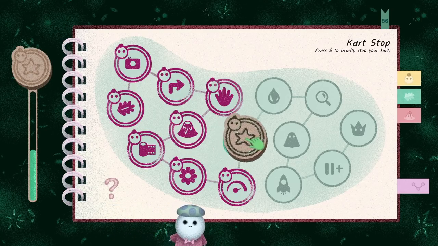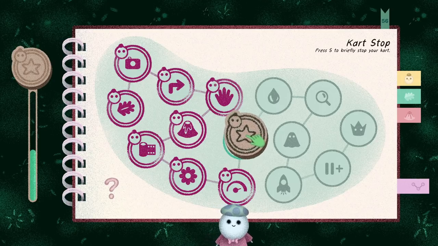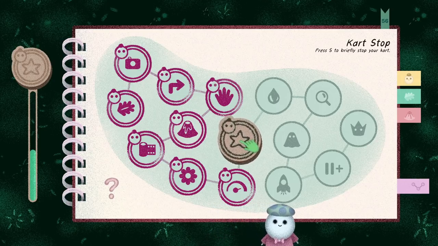So this lets us stop our cart. So now we can bring things to a halt if we like. If we think it's getting a little bit too fast, we can just briefly stop the cart and then take a few more pictures.